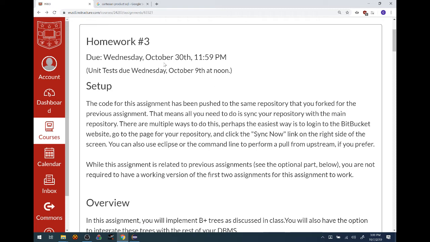The assignment itself is not due until the end of the month, so you've got a lot of time on this, and that's for a couple reasons. One reason is we've got an exam coming up. Perhaps I should have mentioned this at the beginning of class. We've got an exam coming up in 2 weeks, I believe, 2 weeks from today. The exam will be right here. We'll have a review session before the exam, so don't worry about that. But yeah, the exam is coming up. So that's one reason why you've got a lot of time.